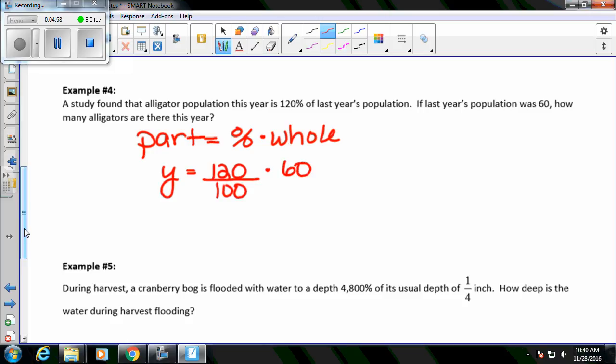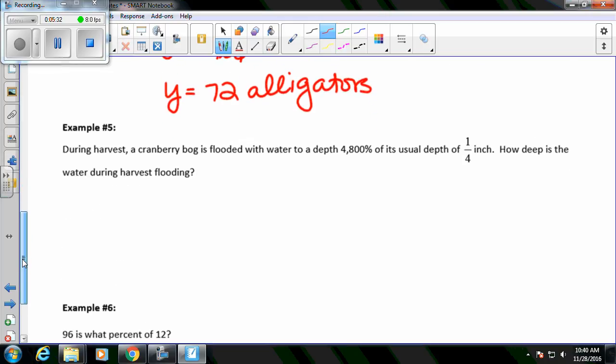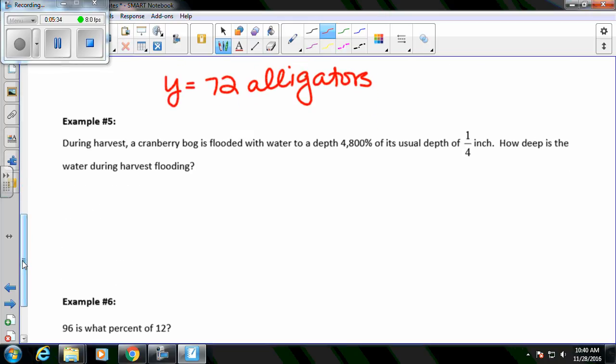Okay. Now, I have tons of different ways I can simplify this. I'm going to simplify these zeros here, they're gone. We'll divide the numerator and denominator by 10. Same here, I can do 10 goes into here and leaves me with just a 6. So 12 times 6, 72, and we are dealing with alligators. Do this simplification that I did up in here whenever you can. It will make it so that you don't have to, number one, use your calculator, number two, it'll make you a little bit speedier. Okay, it'll give you more practice with your numbers. The more practice you get, the better you'll be.